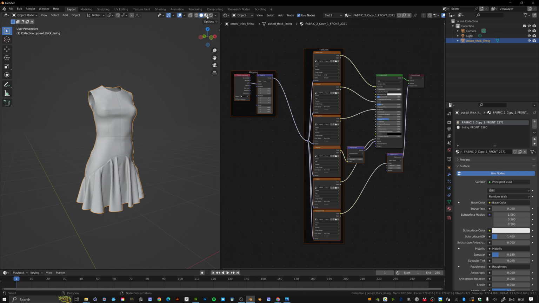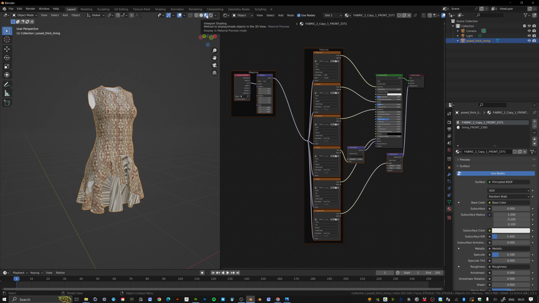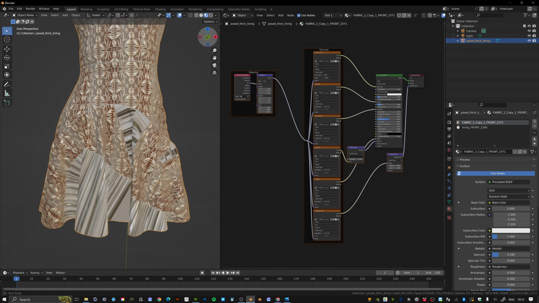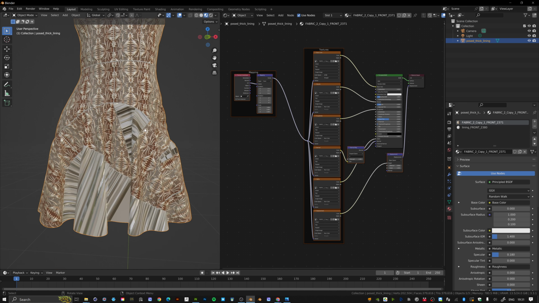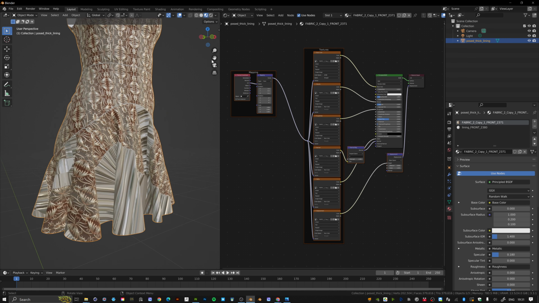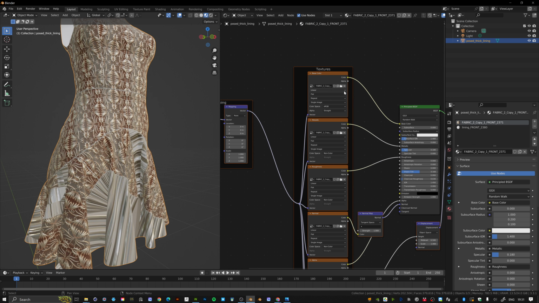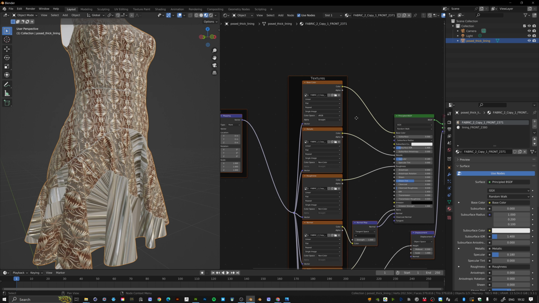If I look at this in the shaded view to view the shader, which is the second circle, you'll see the skirt is not correct, and that's because it's just using one UV tile and it's not using the UDIM workflow that we've worked with in Substance Painter. So this isn't unexpected. To fix this, go back to the base color channel, and we're going to work from top to bottom and fix this one by one.